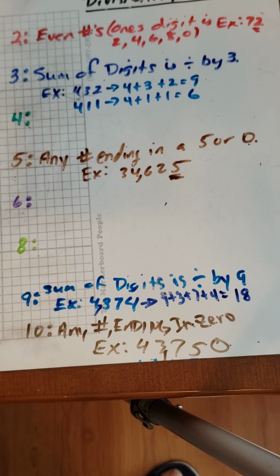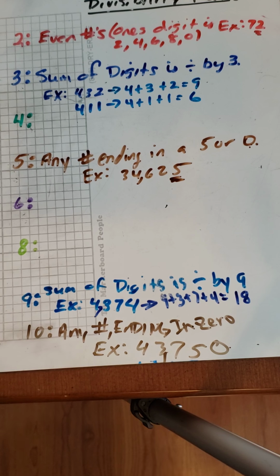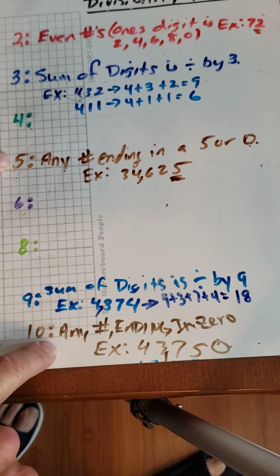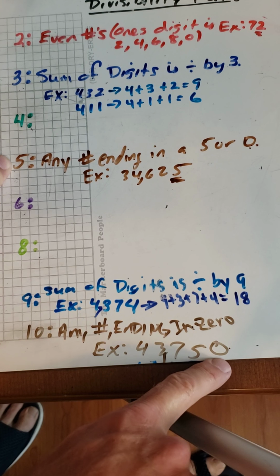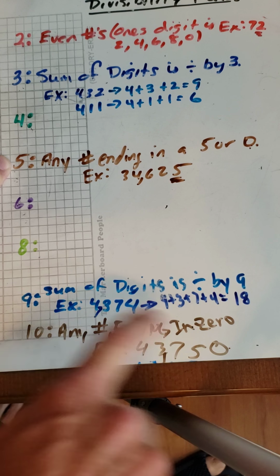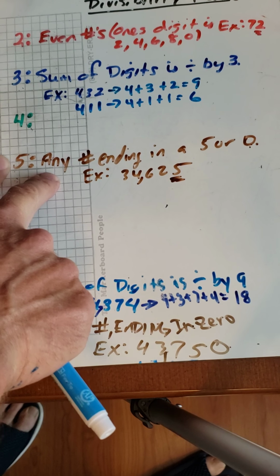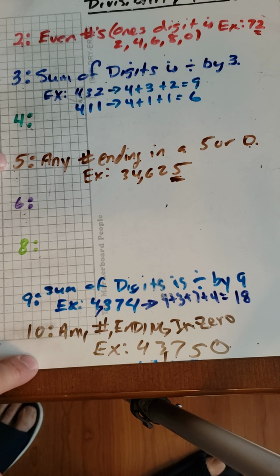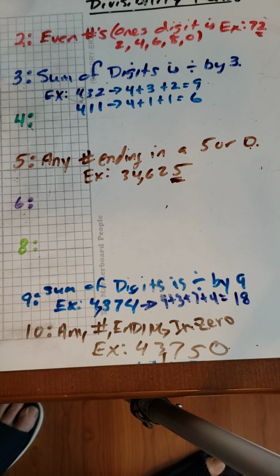So the color coding you might notice is that my dark brown and my light brown are kind of the same rules. On the 10, I'm looking at the last digit. If the last digit is a 0, then it's divisible by 10. If you look at 5, if the last digit is a 5 or a 0, then it's divisible by 5. So those two rules go together. Then you look at the blue. I have a blue rule where the sum of the digits is divisible by 3, and the sum of the digits is divisible by 9. So my blue rules go together.